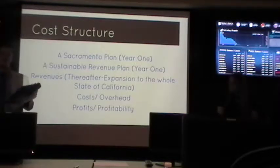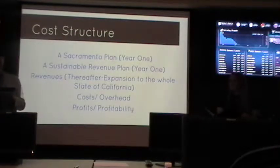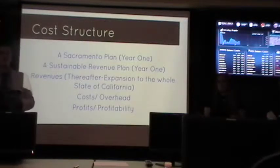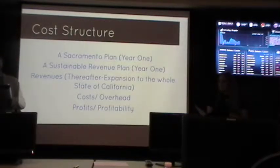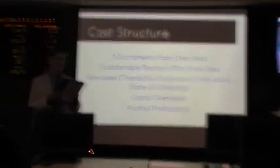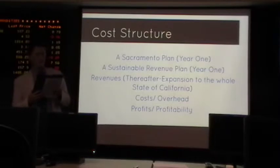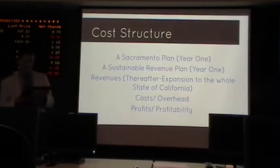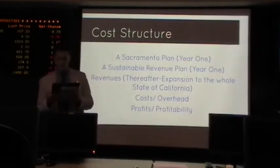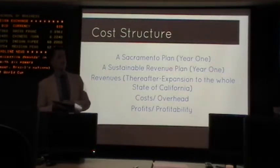After research, if IIT were to be able to enact its specific technologies on only public roadways and bridges in California, its revenues would be between $6 and $10 billion on an installation year, and $100 to $500 million thereafter. As an estimate, the product will cost $10,000 per mile to install on roadways and about $20,000 per bridge. These prices include production of the chip, resources, labor, and development. Profits and profitability: this is just too ambiguous to figure even what percent of profit our company would be, but the idea and concept is very profitable.